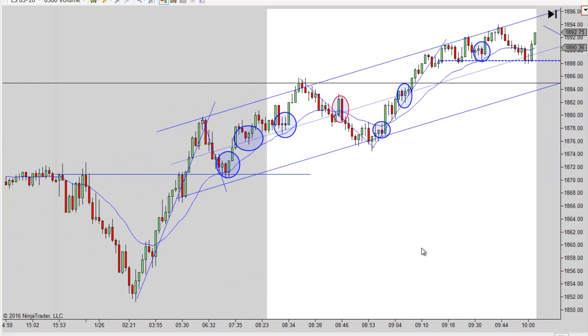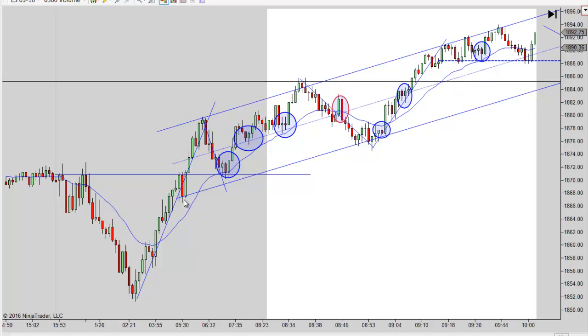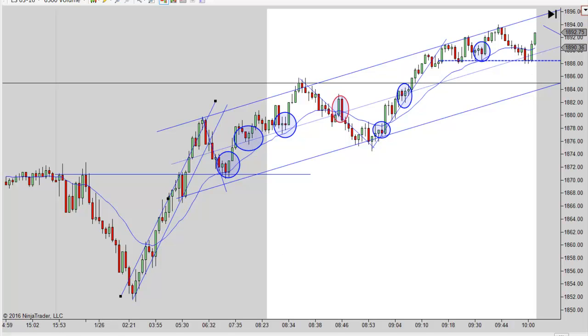First trade I saw was this long right here. Notice the trend working up. It looks like we possibly had a little break there, but I think I've got it a little too steep. I think it's like that right there. And you can see there's not really a break there. You can see that fits really well, and that's a nice trend channel where the prices are holding neatly in there.